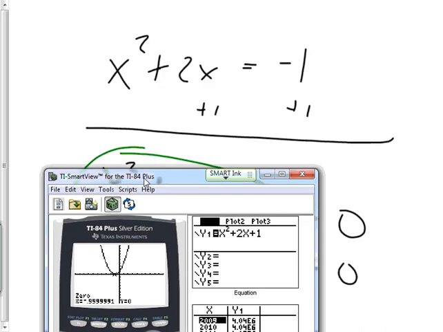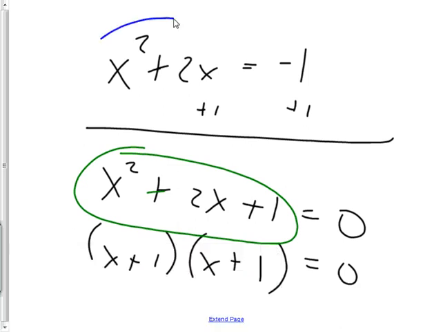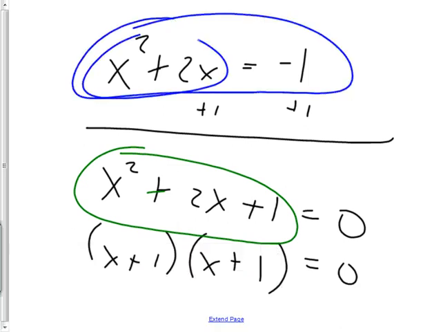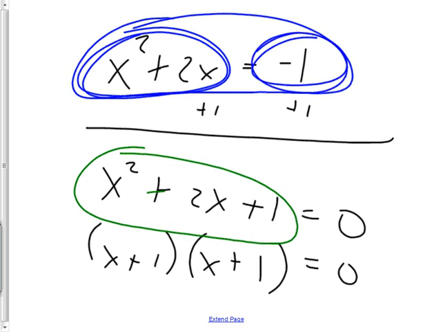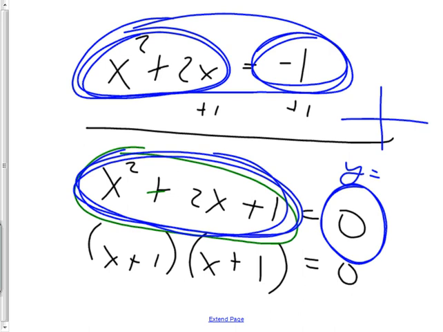If I'm going to graph both sides and see where they cross, I could have graphed this one, the original one, graphing this side and that side and seeing where they cross. Or I could put it in this form, graph this side and graph that side. How do you graph y equals 0? You just type in y equals 0, and it's a line going across at the x-axis. It'll be right there. All right, so now you've got some choices.